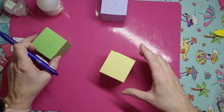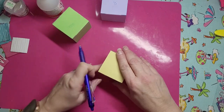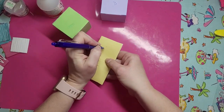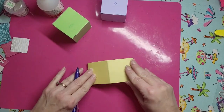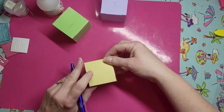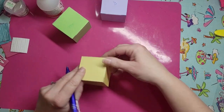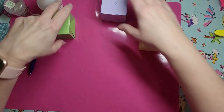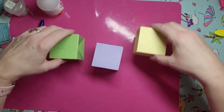So let's take the new one that we just did. All right, it folds forward this way. So this is going to be my bottom. And this folds forward like this. So this is going to be my front. All right, so as long as we can keep track of that, we are good to go.